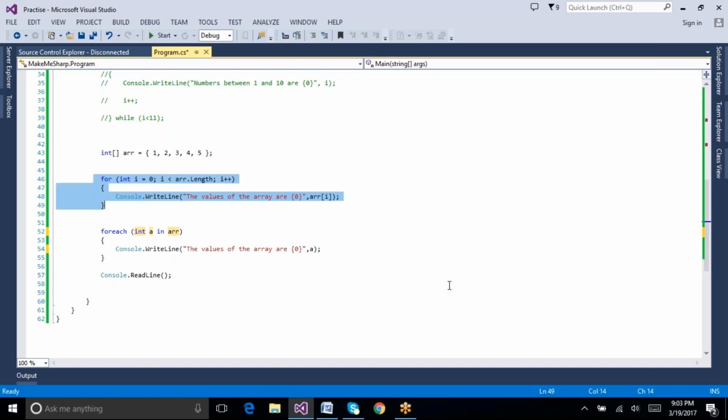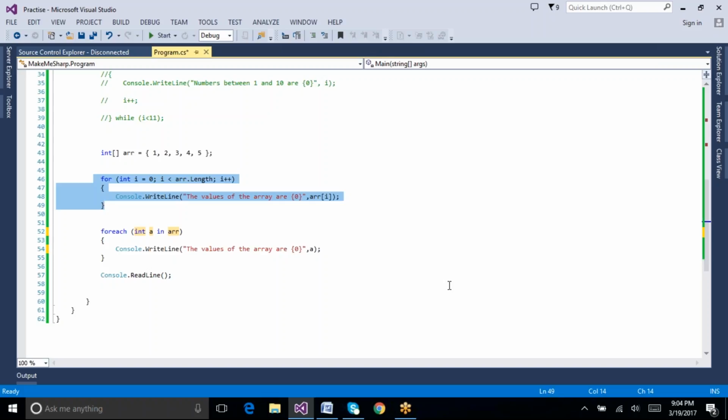It will automatically get that. In the for loop, I need to write array.Length to get the actual length of the array. So we need to write all that code on our own. That is the difference between the for and foreach loop.